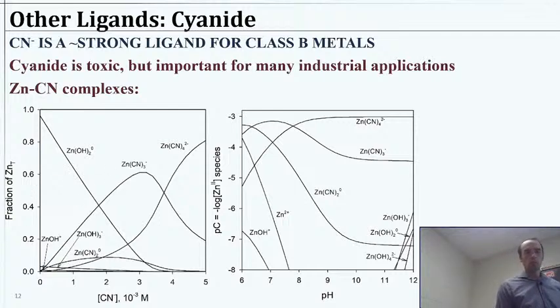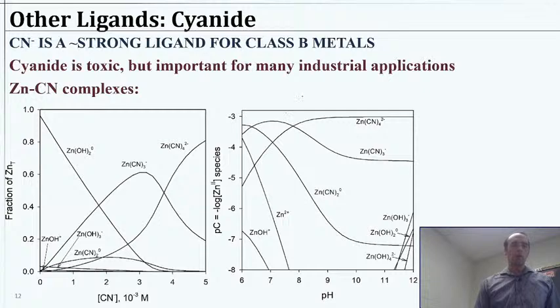But so we immediately start forming some zinc cyanide there, and some of these other compounds get a little bit of the Zn(OH)3 minus. I guess we started with a little bit of that itself. And we can see at different levels of cyanide, we end up with different complexes.